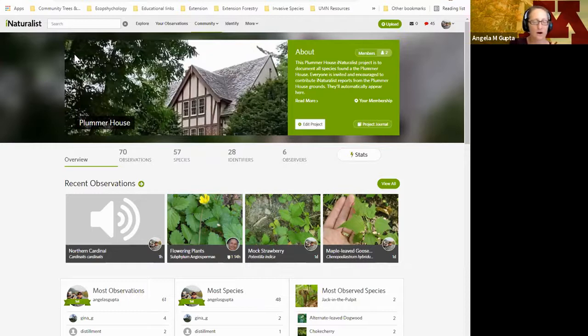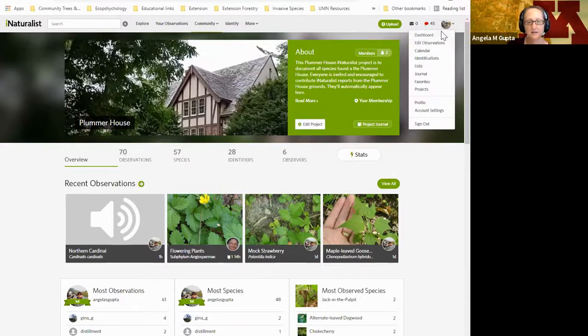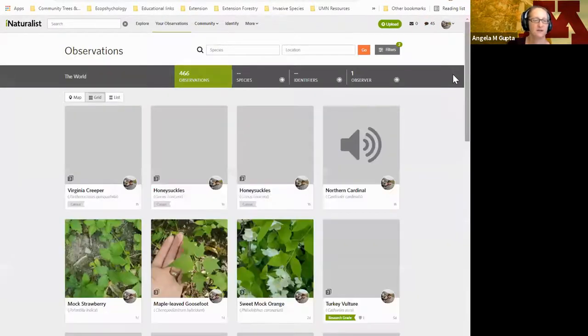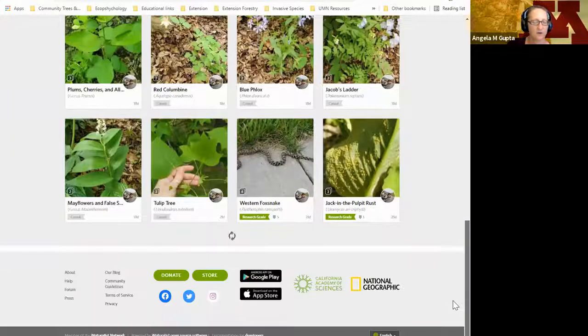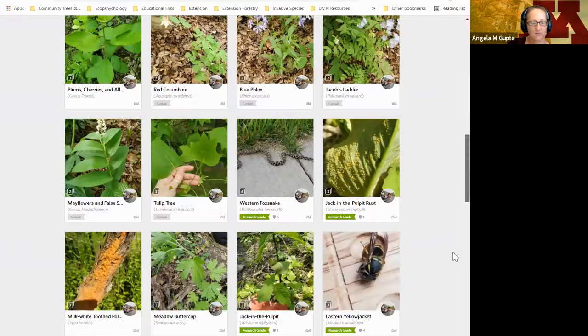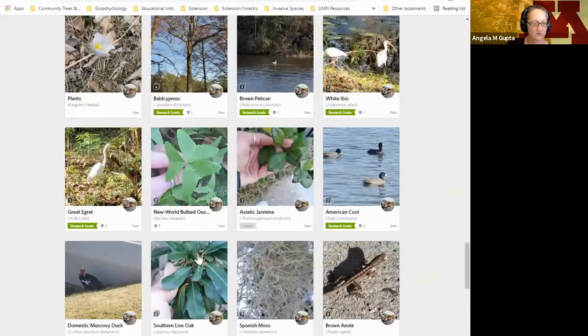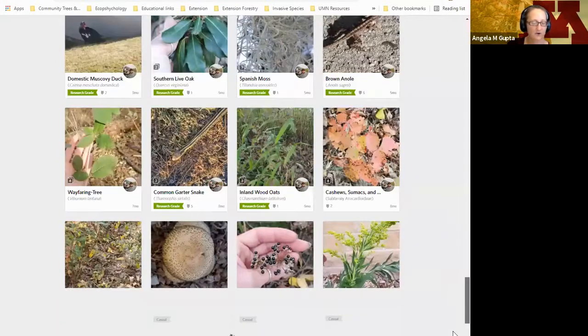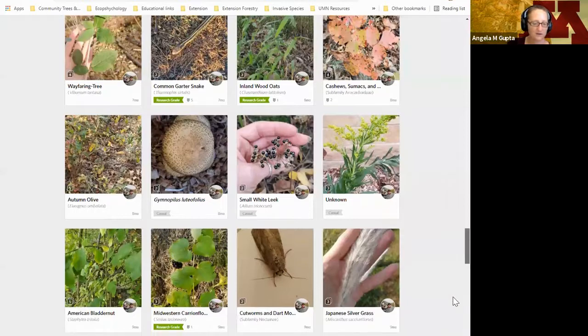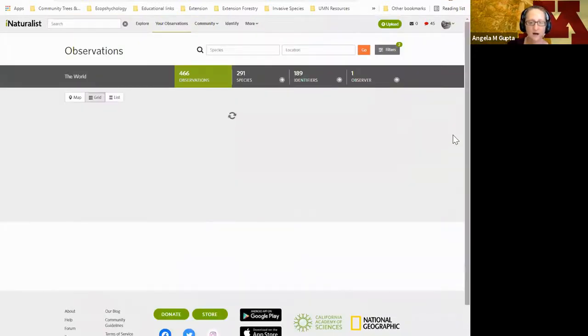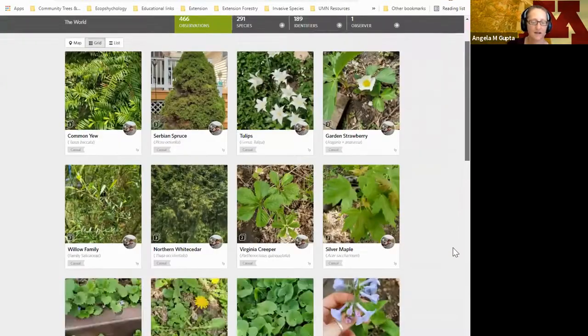And if you actually go to my iNat observations, it is kind of interesting in that you can track vacations. A lot of these are around here, but if you go a little bit further down, you'll see that my family went to New Orleans right around Christmas, and these are pictures from New Orleans. And if you go yet further, and we don't necessarily have to because the pandemic put us back, but my husband is from India, so when we go to India, you'll see observations from Asia as well.